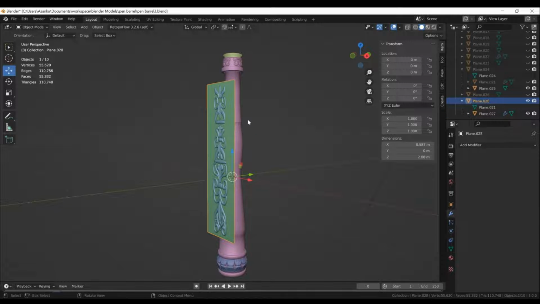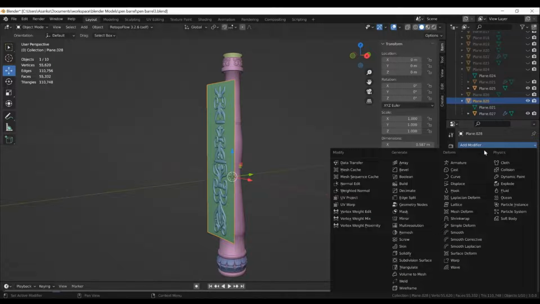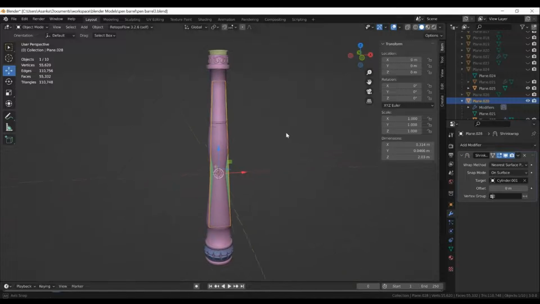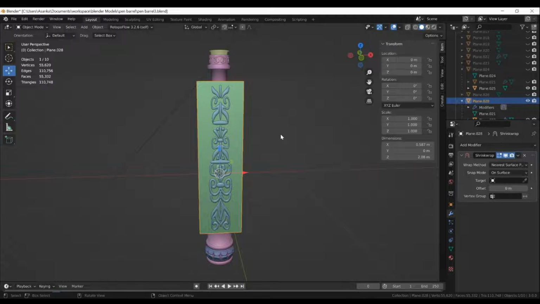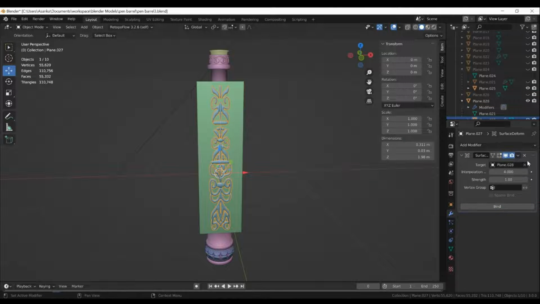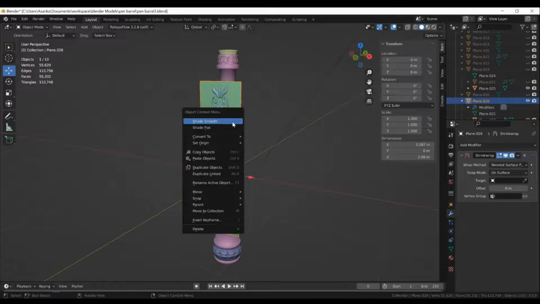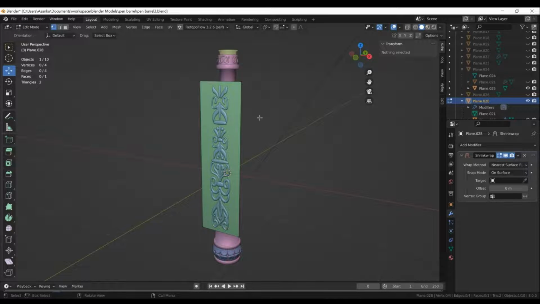We missed a little operation earlier. We have to subdivide the plane object here, so that the plane can attach smoothly onto the cylinder surface.